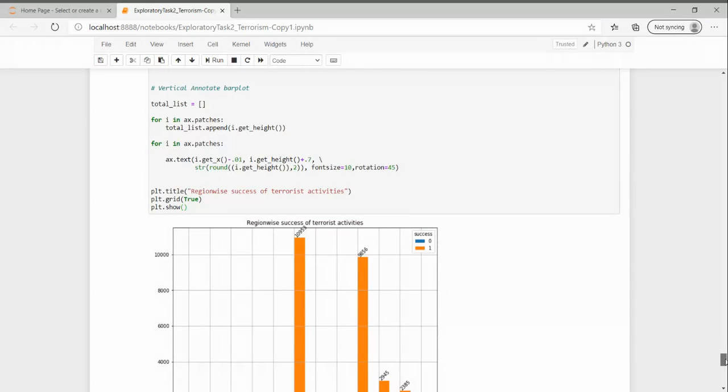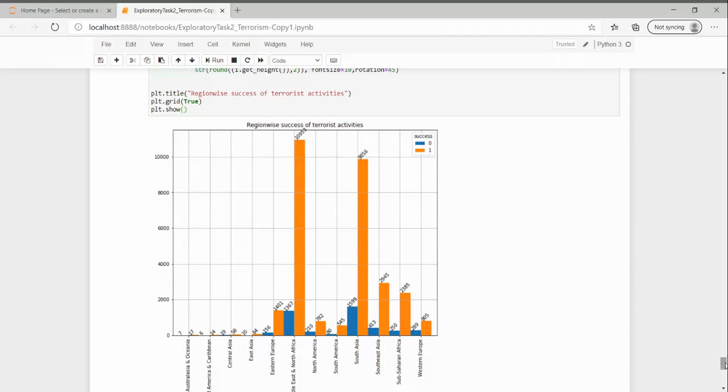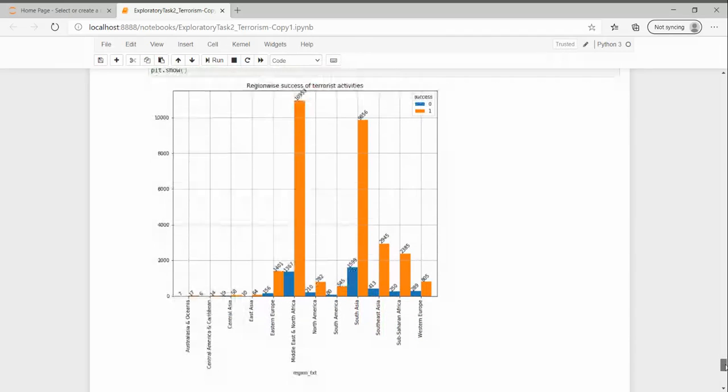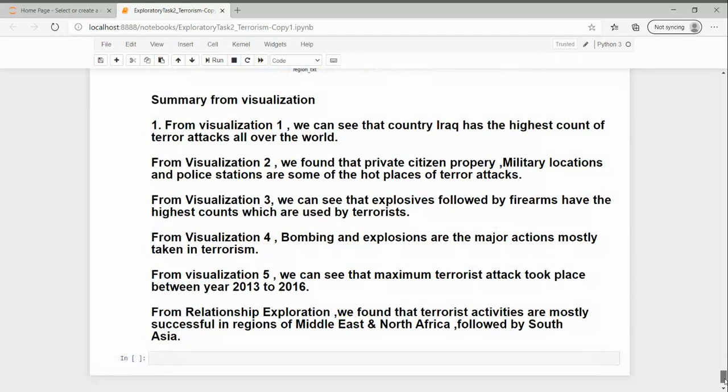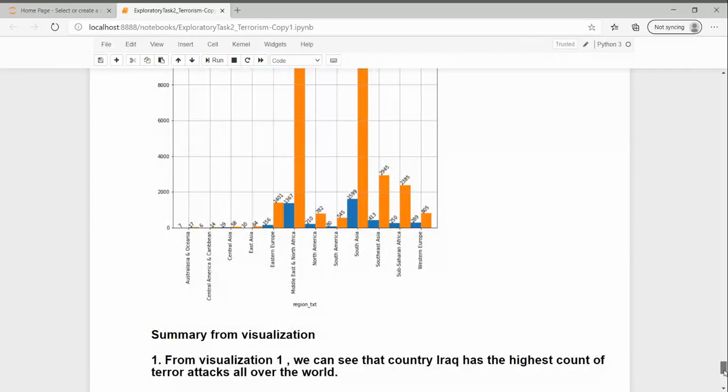I have developed an annotated bar chart, and from the bar chart we can see that the highest success of terrorist activity is in the Middle East and North Africa, as well as South Asia, with a very high count. I have also provided a summary of this visualization so that it would be helpful for anyone who goes through this entire project.